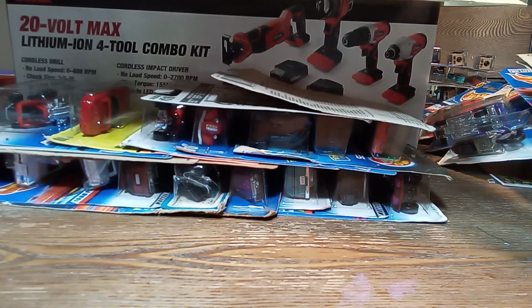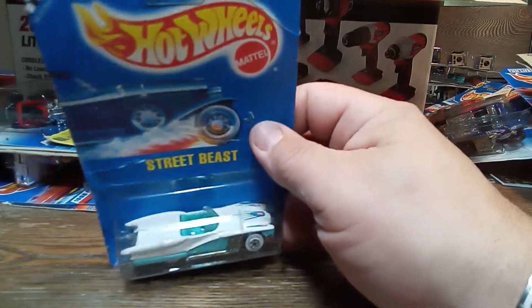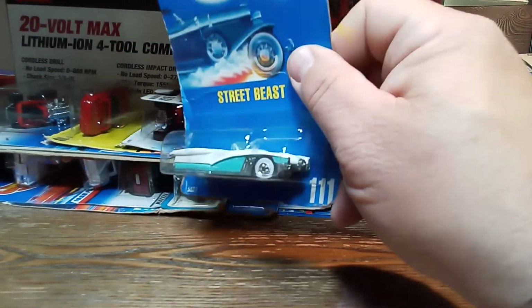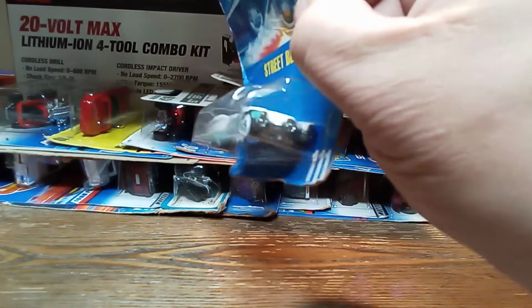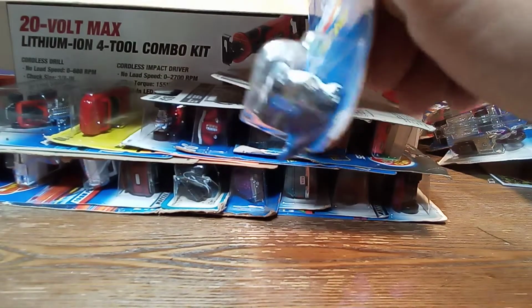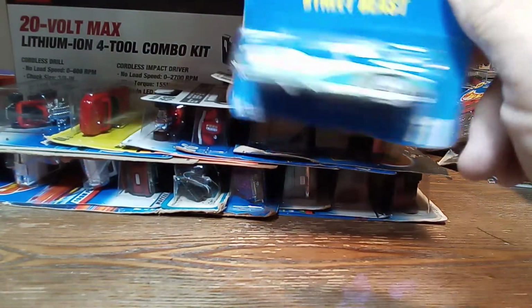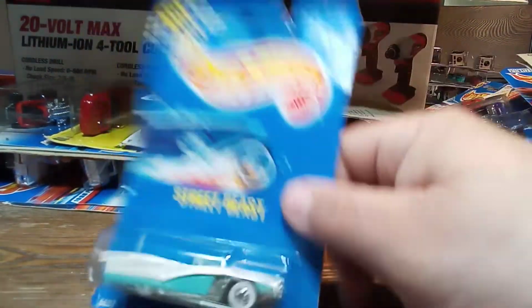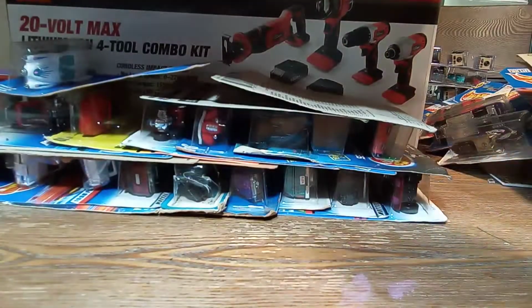What else we got? Street Beast. Look at this. Look at that, man. Look at the white walls. I love that front end. Front end almost looks like a Tucker. You know what I'm saying? Look at that. Wow. I like it. I like it a lot.